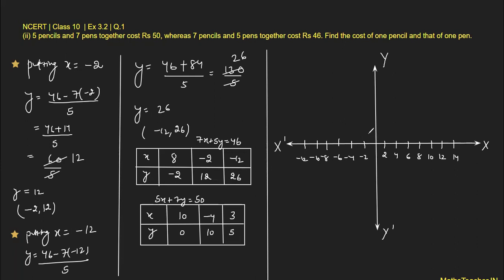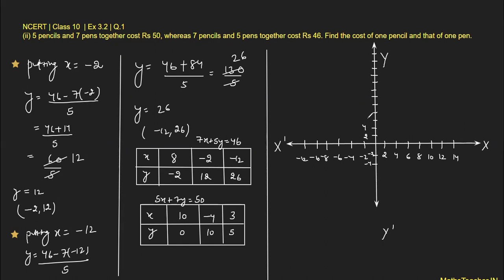It means I have to plot 13 points. Okay, no problem. Let's try our best. So 2, 4, 6, 8, 10, 12, 14, 16, 18, 20, 24, and 26. And in the negative y-axis, I have to plot up to minus 2. So this is minus 2 only. Minus 2, minus 4. I'm going to put minus 2, minus 4.